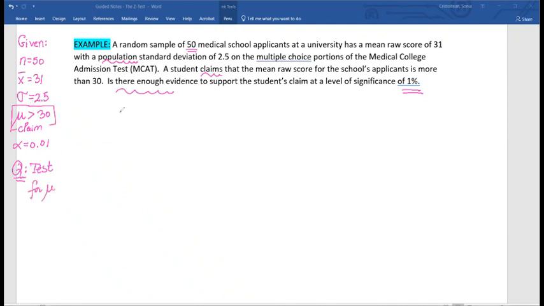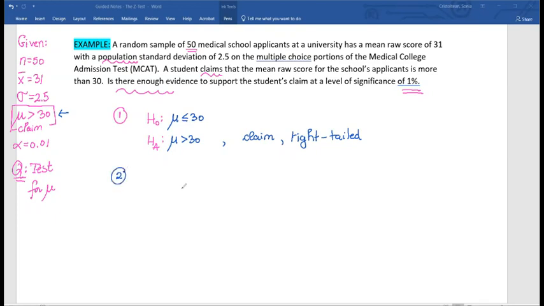So I will start with step 1, identify the null and alternative hypothesis, H sub 0, H sub A. I look at what is written down here and I do realize that here I actually have the alternative hypothesis. Mu is greater than 30, which happens to be the claim. And right away, I can say that this is a right tail test, right? Because this is greater than, so this, if you look at this as an arrow, is pointing to the right. Now, H sub 0 will be mu less than or equal to 30. And I'm done with step 1.